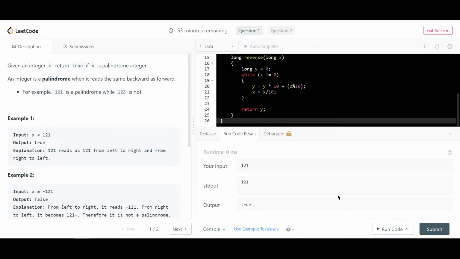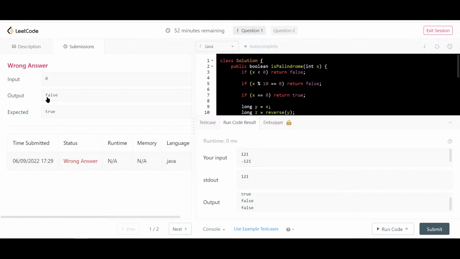I suspect there might be. 0 is a palindrome. Okay, for 0, it expected true. But should I return true? Why?